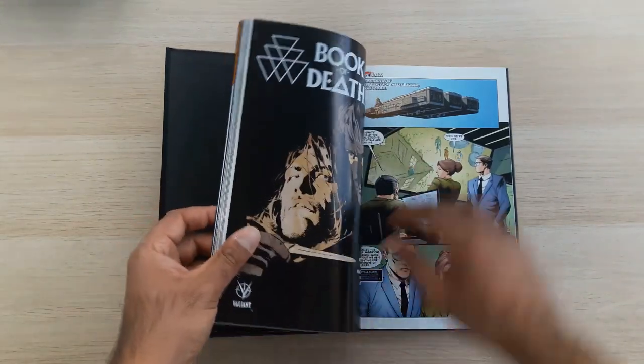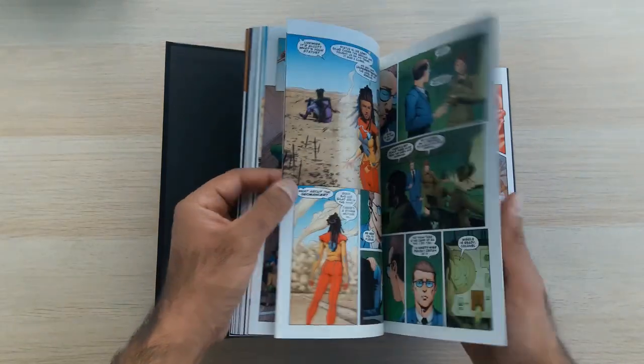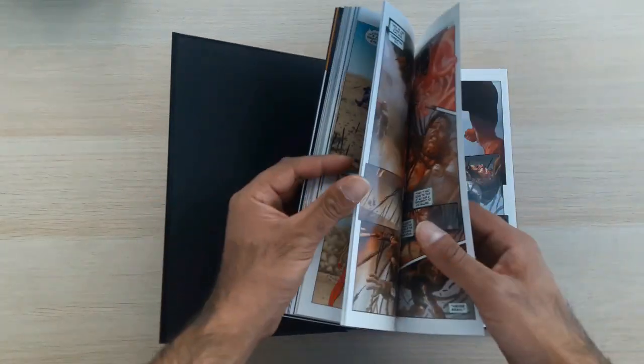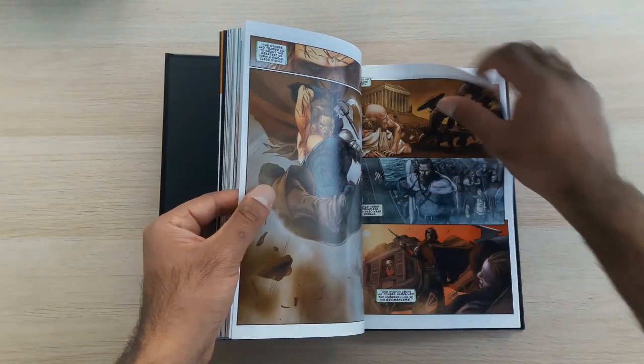Then we have Book of Death issue 2, which carries straight on from Book of Death issue 1. And this is kind of a cool story, great artwork, great action. I do quite enjoy it. So, yeah, that's pretty solid. Is that pretty solid? Hang on. Is that the entire issue? That is the entire issue.